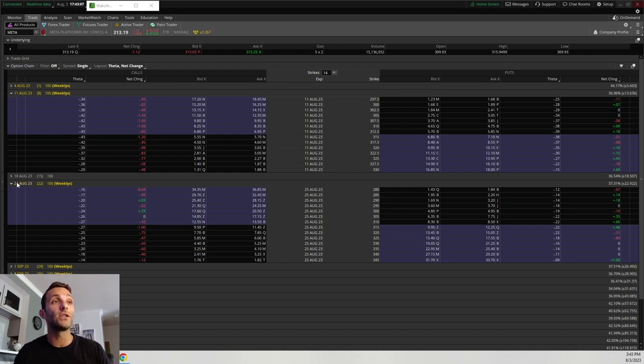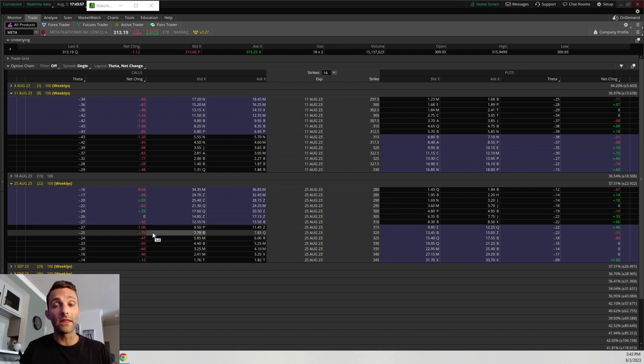Looking at the August 25th expiration calls, a little farther out. Like I mentioned before, I believe that Meta may go to $320. So we look at the $320 strike. We see that the call is a little bit more expensive, 770 by 785. And if we look to the far left, the theta is minus 25 cents versus the 320 call that expired on the 11th, which is minus 39 cents. So the theta is going to be lower.